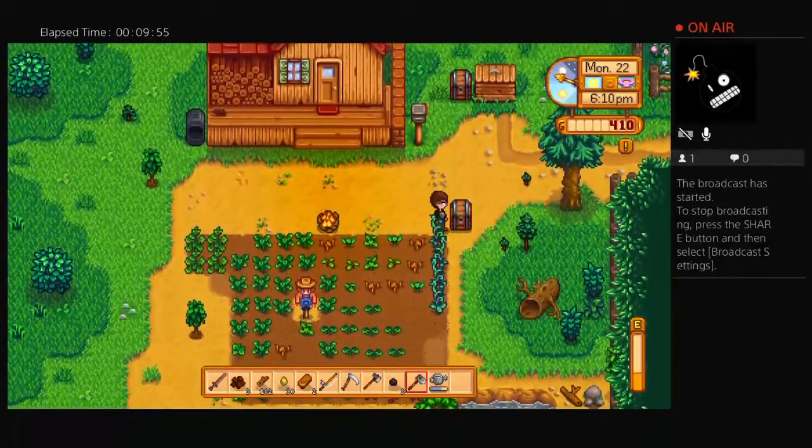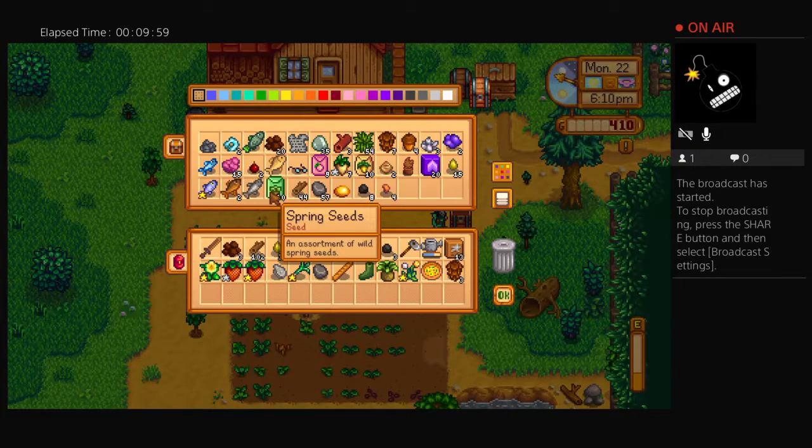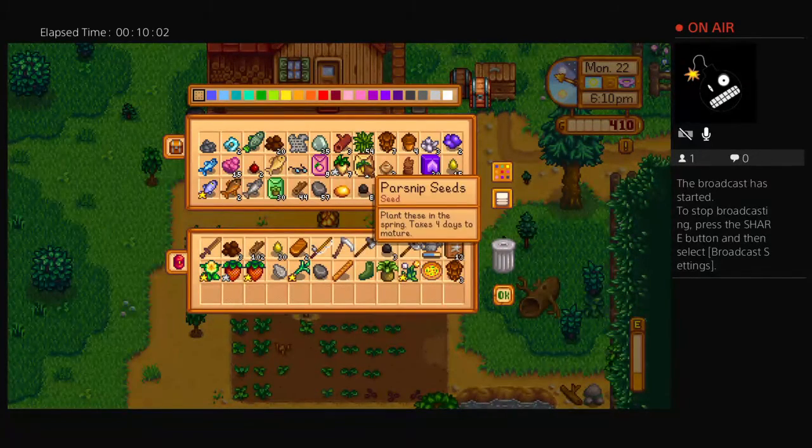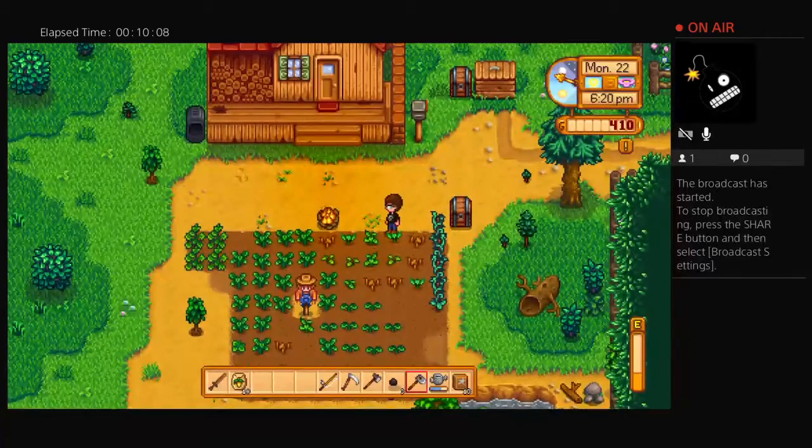Right, let's get some fertilizer first, and then we'll get that down on the little gaps that we've got. Then I need to get some. Have I got any more parsnips? I do have parsnip. Drop all this back into there. Right, ready to go.